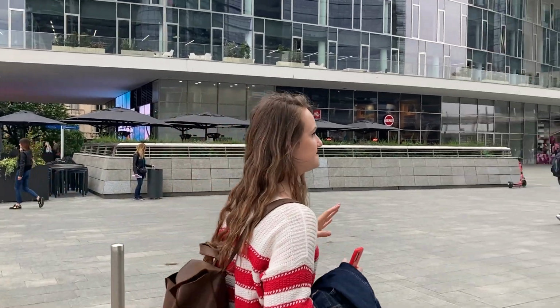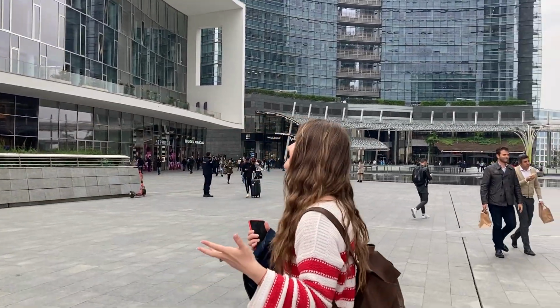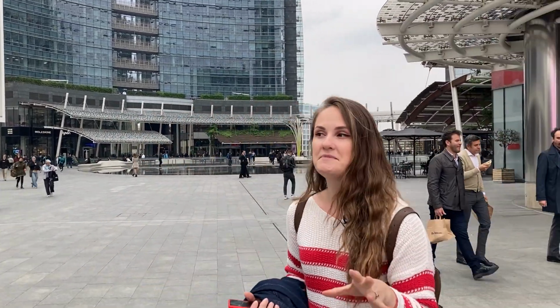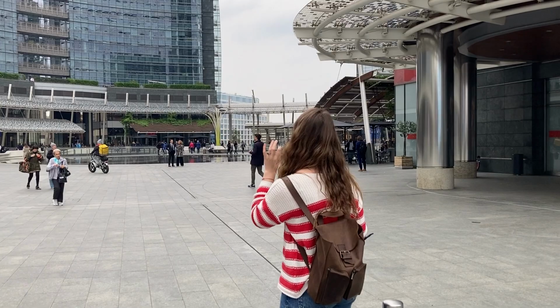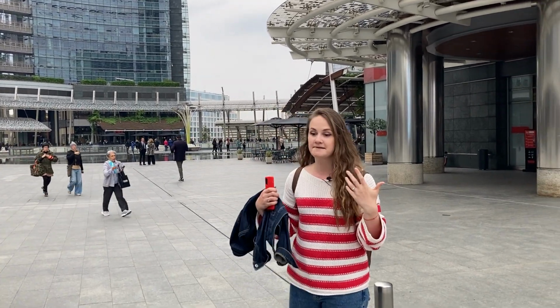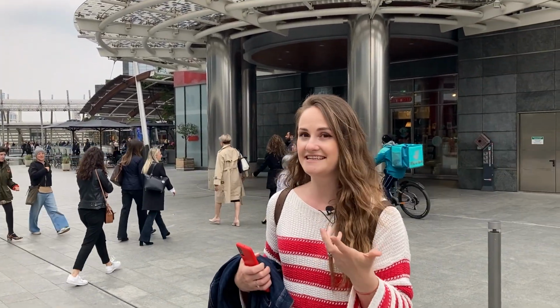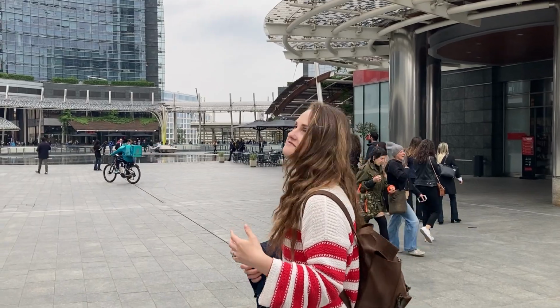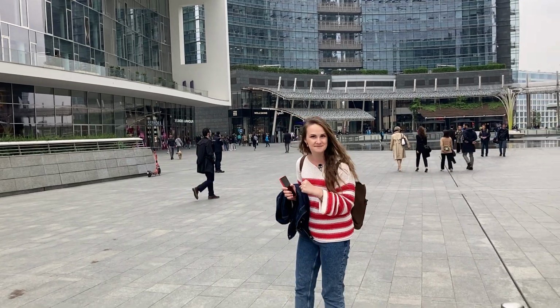We are in one of the richest business districts in Europe, guys, and it is located here in Milan. Look how cool this area is. It makes me think of La Défense in Paris, which is another famous European financial business district. However, it's definitely cooler and more beautiful, and I feel like it's so refreshing. I love Italy for its history and culture and architecture, but sometimes it's so refreshing to get into this super modern, contemporary area and just change the scenery a little bit. I love it and I'm so eager to explore it. Let's go with me.